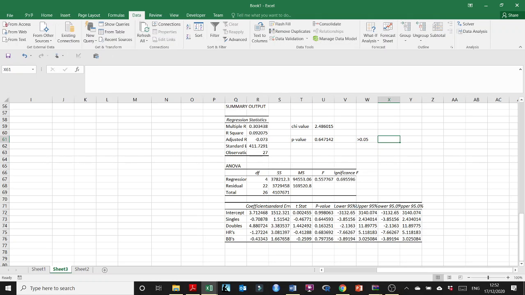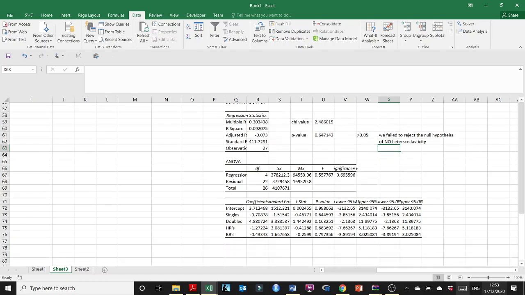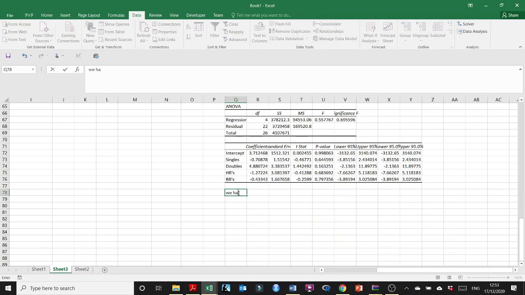So this means we failed to reject the null hypothesis of no heteroscedasticity. So we have no reason to doubt homoscedasticity.